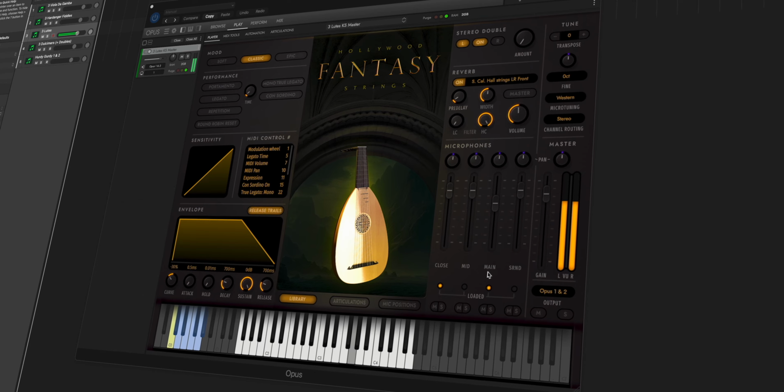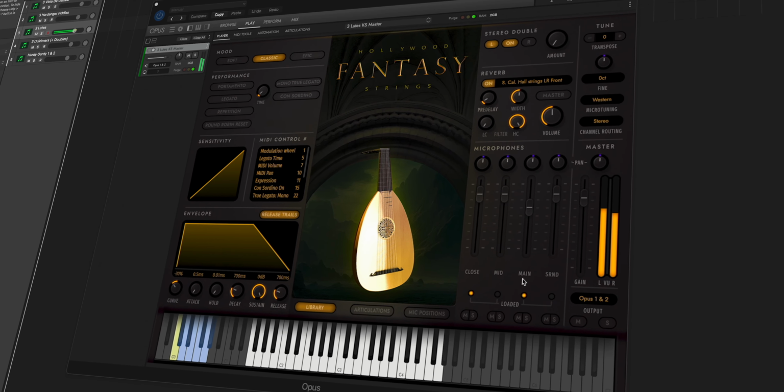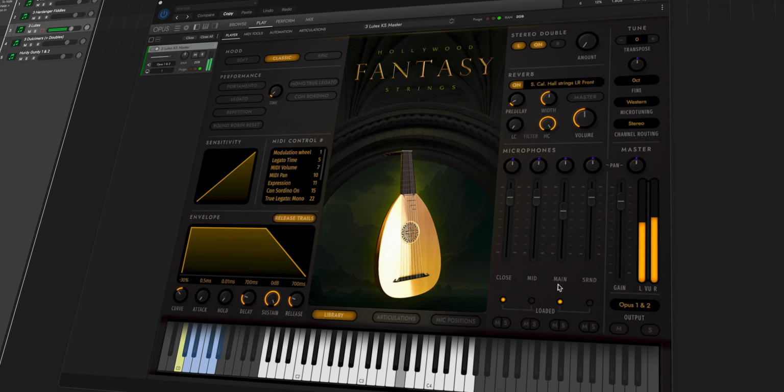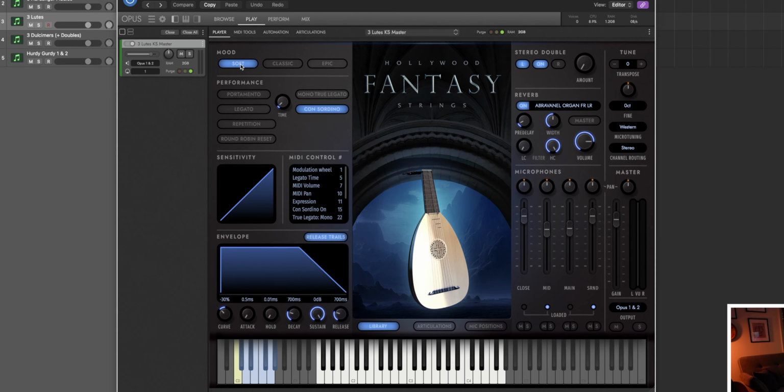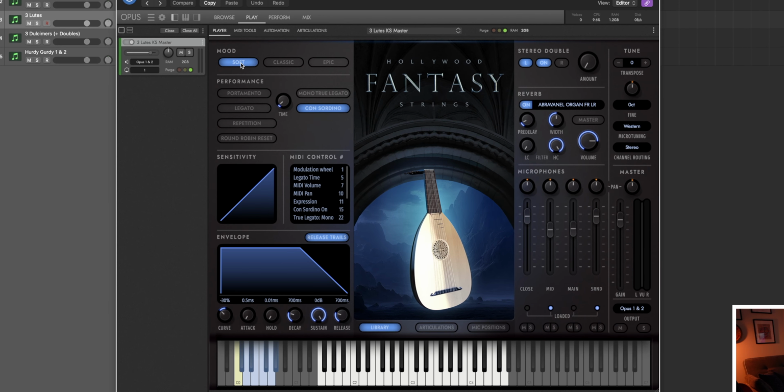Now, a big staple of Renaissance folk music is the lute. It offers a rich mid-range, but still has a subtle character. And with the lute, it's great for both virtuoso passages, but also smooth background chordal textures. And personally, I really love how it sounds with the soft mode turned on.